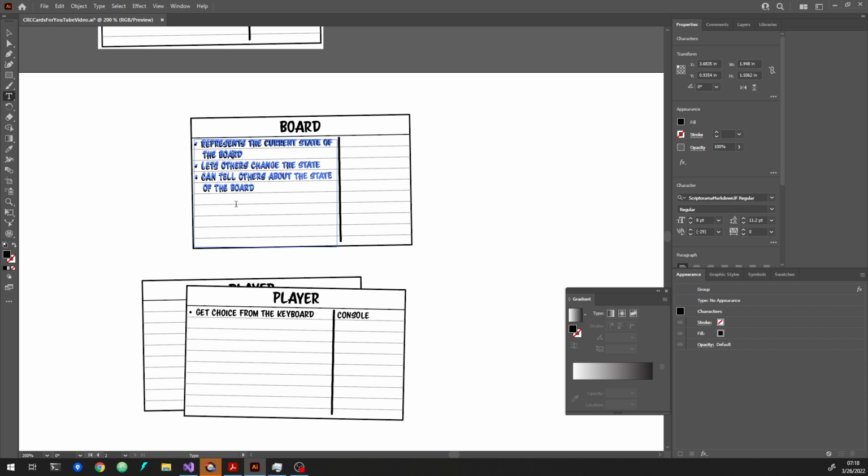Out of the things we've done so far, I don't know that we've specifically seen a requirement that has stated that, but we are going to need that. So it's going to let others ask to update it, change an empty to an X, change an empty to an O, and also it needs to have some way for the outside world to ask it what's in row 0, column 2. So it needs all of that, and that's probably it.